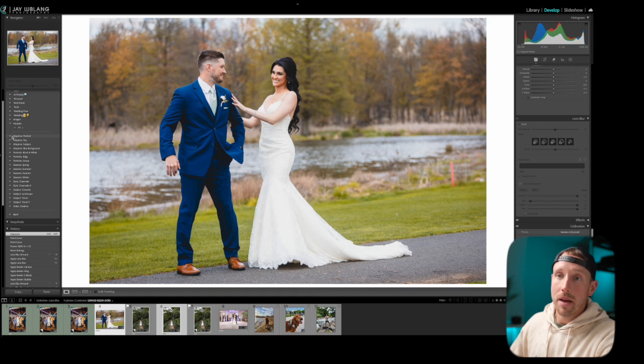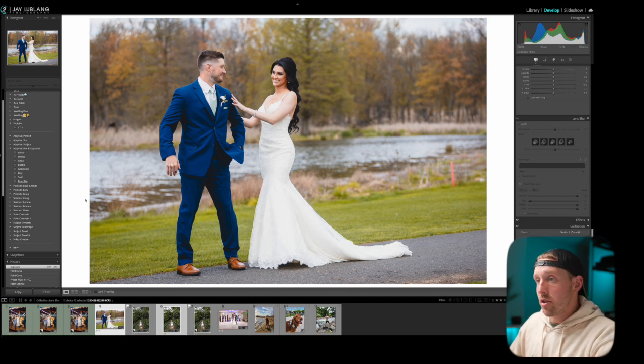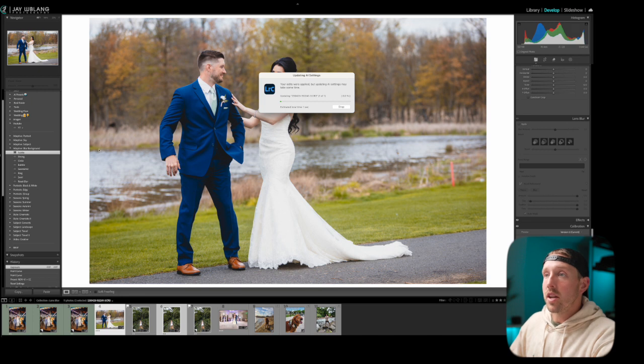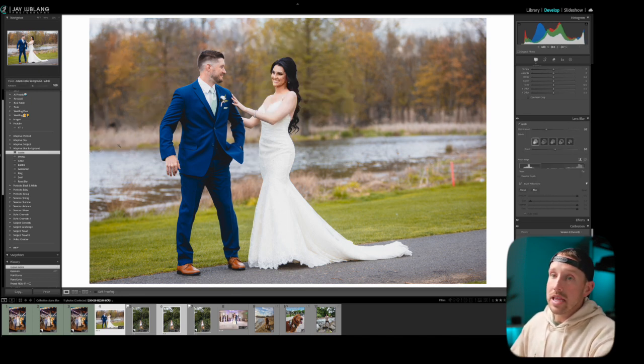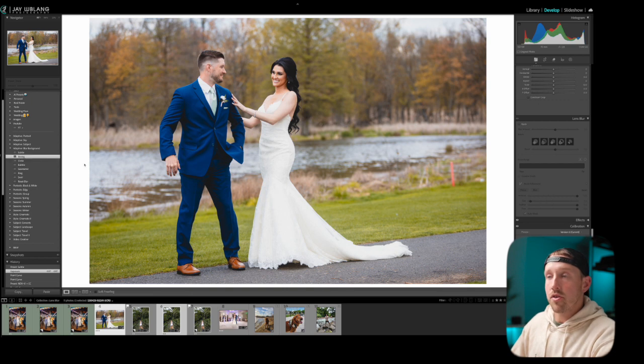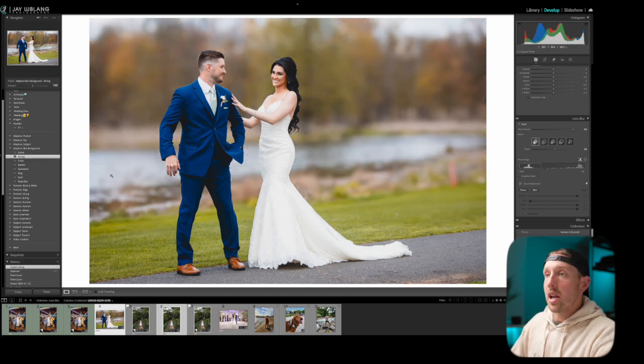So underneath your adaptive presets, if you go to adaptive blur background. Now this picture, the background's already pretty blurry, but let's try subtle. We'll click on it. It says your edits were applied. Okay, you can see a little bit of a difference there. So if we just go before, after, before, after. Not a big difference, right? Let's go back to the before. Let's try the strong. See what happens.